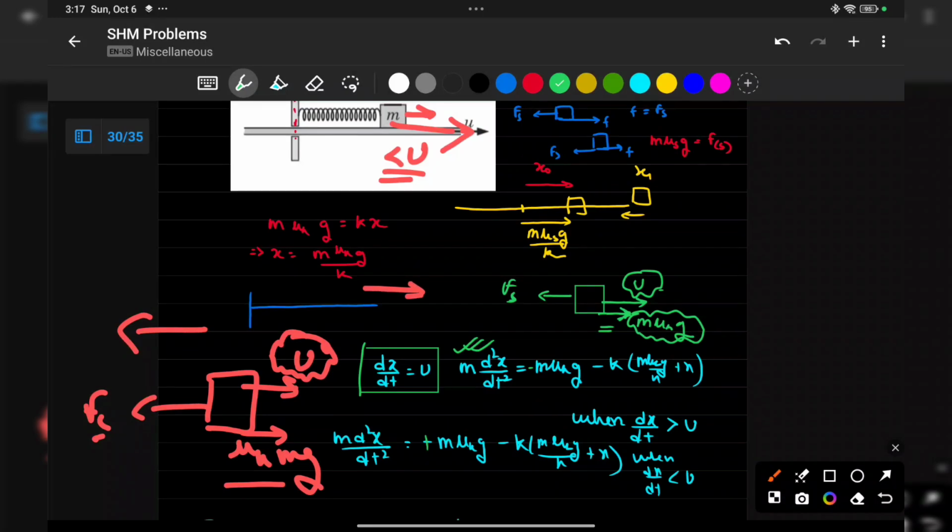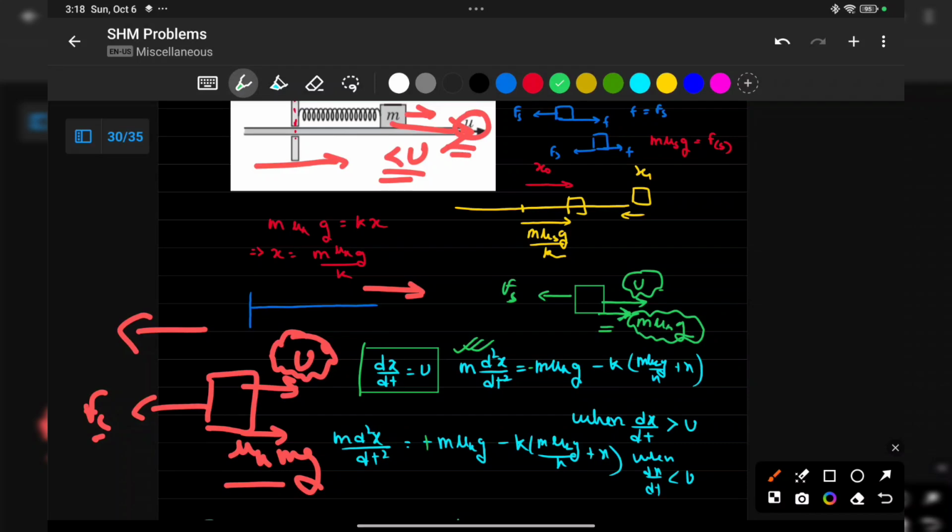What does kinetic friction do? Kinetic friction just tries to oppose the relative motion of the body. So what does the friction do? Friction will work away from the support to increase your velocity and make it u. As far as the question is concerned, I hope you have understood this part. Okay. So now I'll form a differential equation to govern the motion. Right. So let me start.